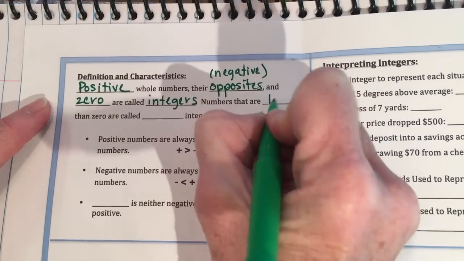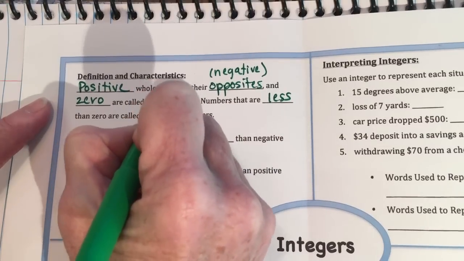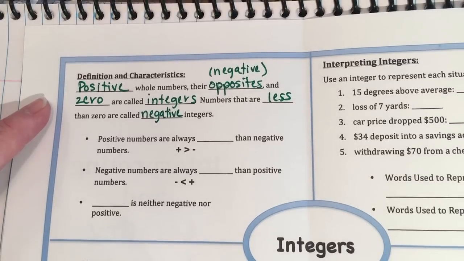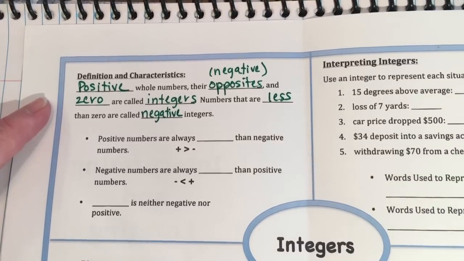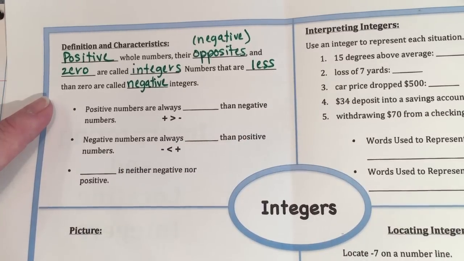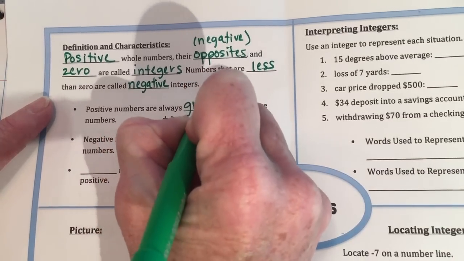The numbers that are less than 0 are a special type of integer. They're the negatives, which we will talk about some more. So less than 0, your negative integers. So your integers all together, the total set of integers are your positives, your negatives, and 0. So -1, -2, 0, +1, +2. Those are your integers. The positive numbers are always going to be, what do you think, compared to the negative numbers? They're always going to be larger or greater than your negative numbers.